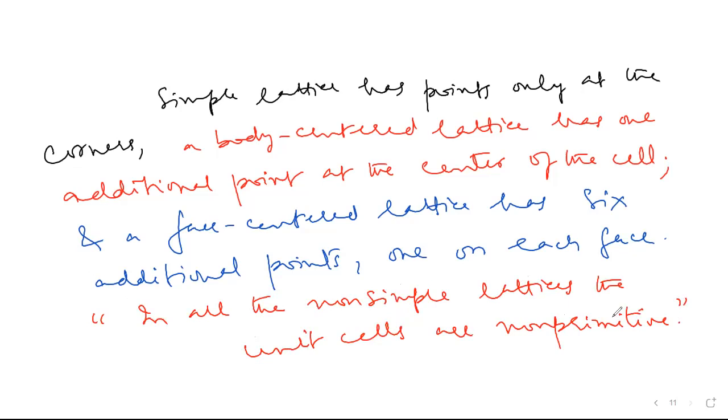Now the 14 lattices which we have tabulated exhaust all possible Bravais lattices. It has a mathematical proof, but that proof you can check. We are not going to discuss that proof, but you can check if you are interested, or you can Google that proof. This is all for today.